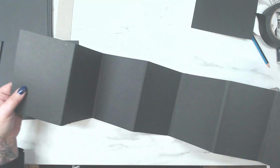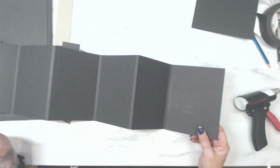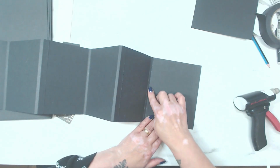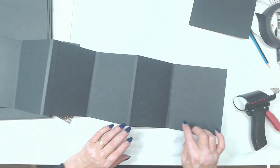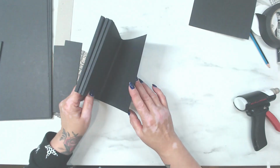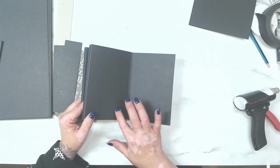Because when you do a concertina, you're always going to have a plain edge on one side, and then you always end up with one that's got a score line on it. So what I do is the extra one, I'm just going to check, 1, 2, 3, 4, 5, 6, 7, yes. When you close that up, so that's 7. 1, 2, 3, 4, 5, 6.